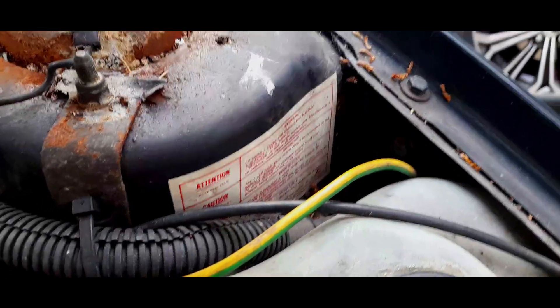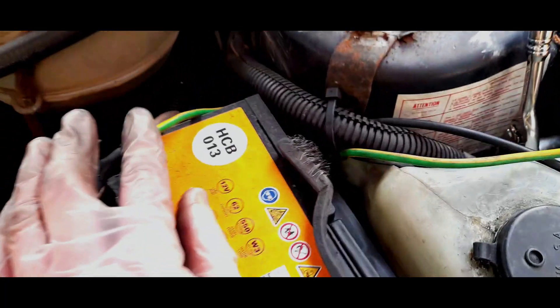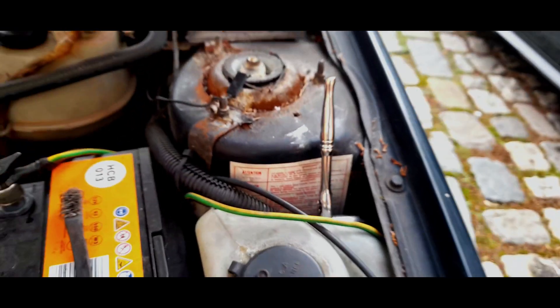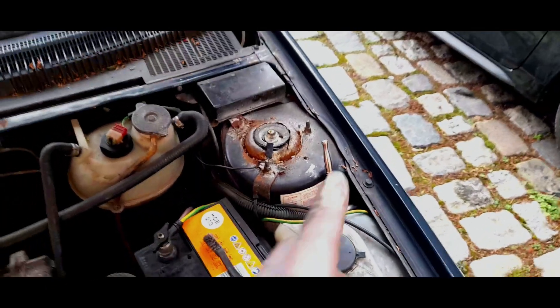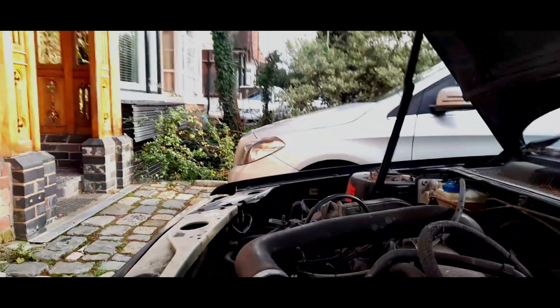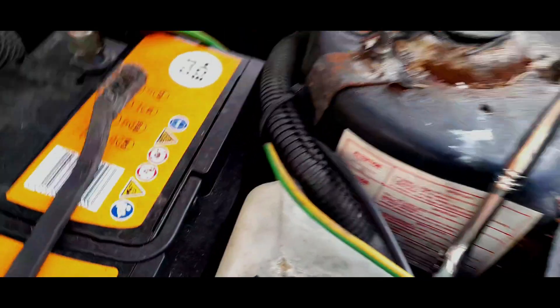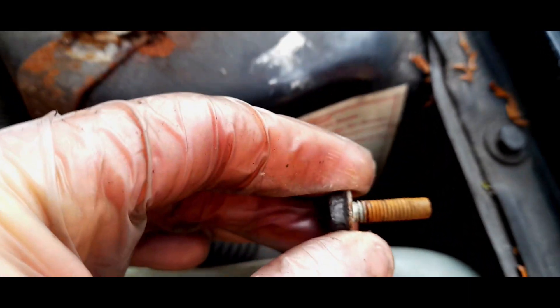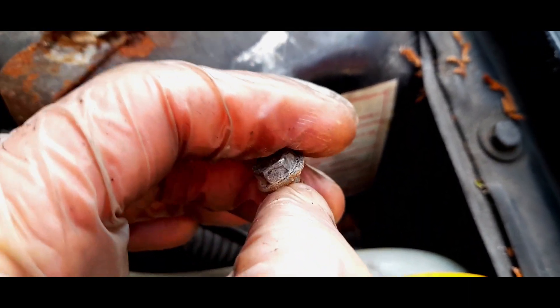Right, we're going to put that back on now, put the bolt back on and then we'll start looking at this potentially. What I've managed to do is — the routing of this cable is ridiculous — so I've bent the actual cable just slightly further back so I can get a 10mm socket on it. It was actually quite tight, which makes me think this might not be the issue, but I certainly didn't clean this last time so preventative maintenance is the key here. Going really carefully now — you can see why earth bolts can shear quite easily.